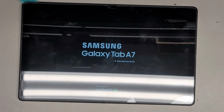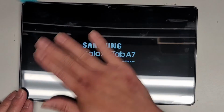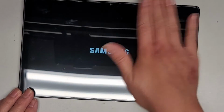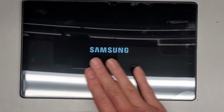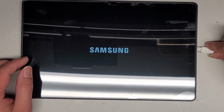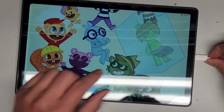Okay, this tablet takes so long to power up. Come on. Got some tape residue on there, gunky stuff. Okay, it's saying Samsung now. Come on, boot up. And it plugs in nice and snug, but we'll see if it actually is charging.